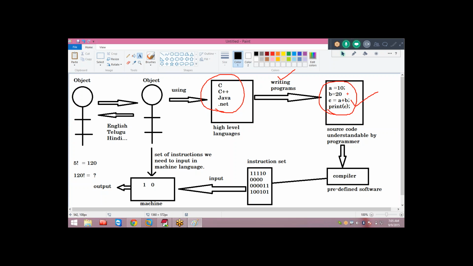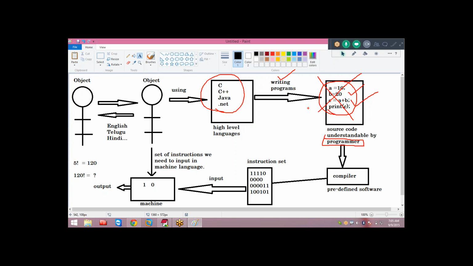Everyone can understand, meaning every programmer can understand. But the machine cannot understand English instructions, Telugu instructions, or Hindi instructions. That's why after writing the program, we cannot directly run that program.